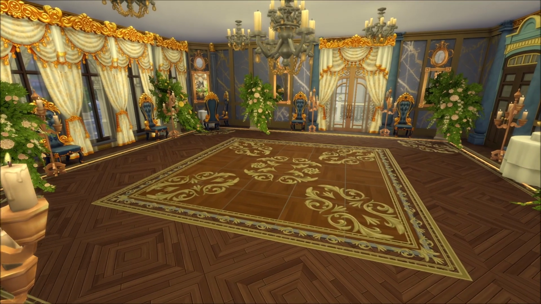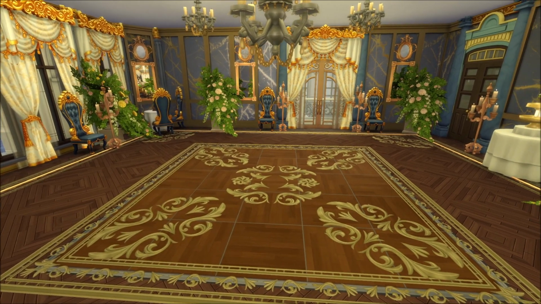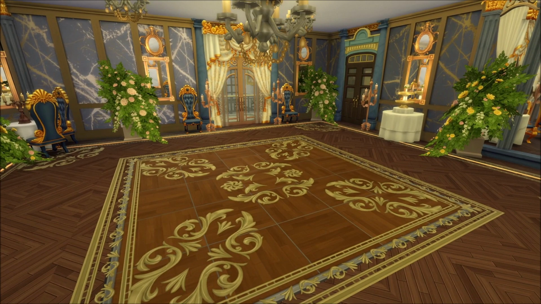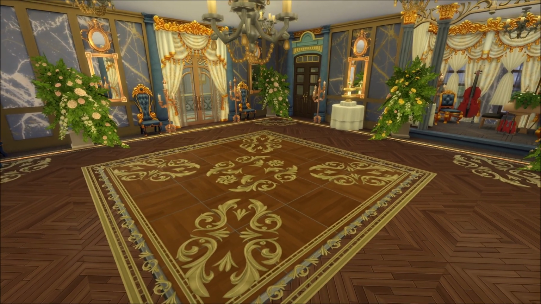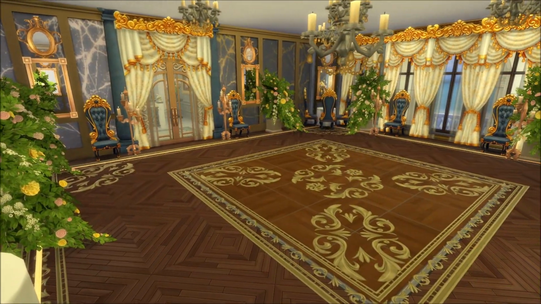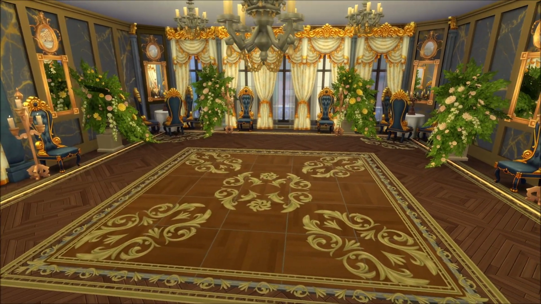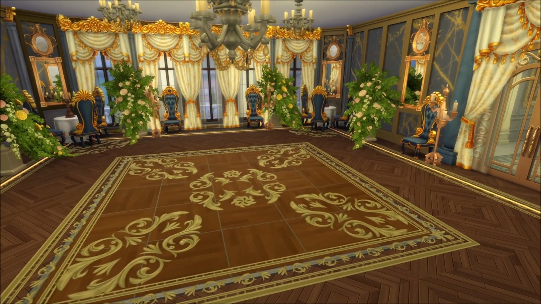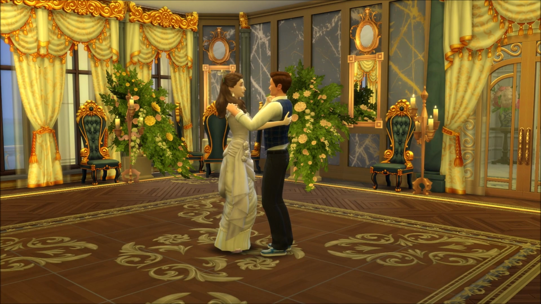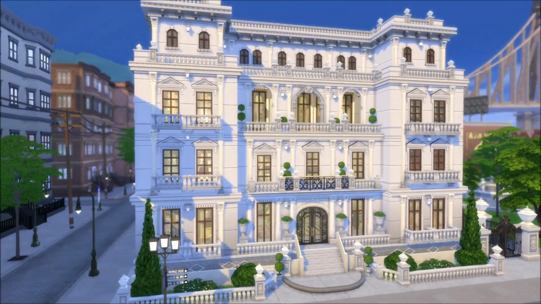So if you don't have certain packs, feel free to download this house yourselves and visit it with your sim, and stuff will either be deleted if you don't have the pack, or it will be replaced. For example, if a certain chair is from a pack you don't own, there will be another chair from another pack you have. So it may all look very wonky. See, the ballroom is working as well, but yeah, this is a fun build, and I really hope you like it.